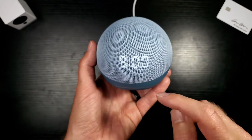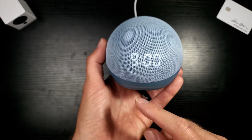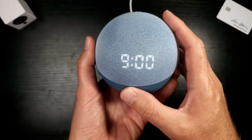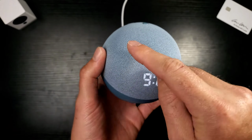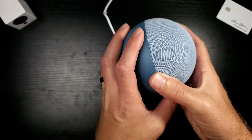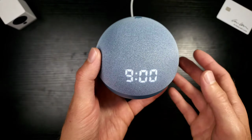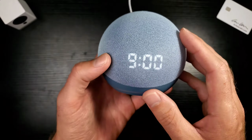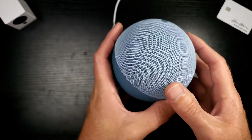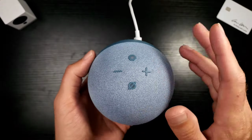That would be really cool because it can show the weather. So if you ask what the weather is, it'll show a little indicator of the weather. So being that this is the first gen, new look for this, I would say that the 5th gen, I know I just said 1st gen and then 5th gen, but the Echo Dot 5th gen I think is going to be really, really cool. So that should be coming out in 2022.